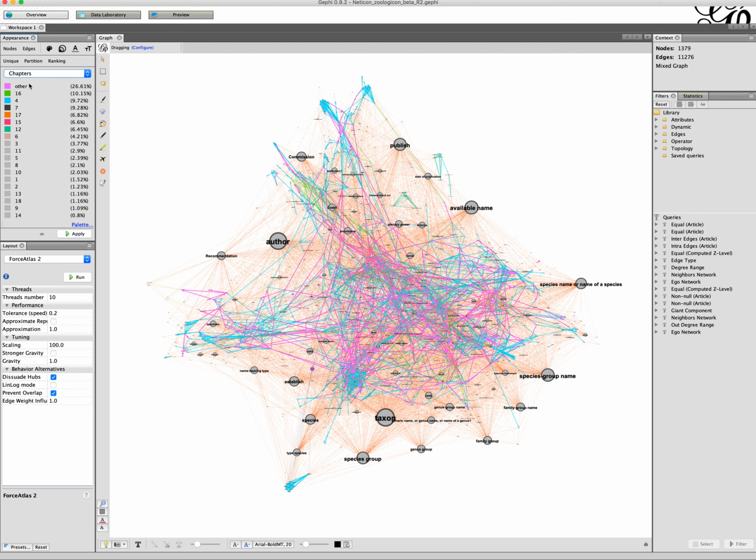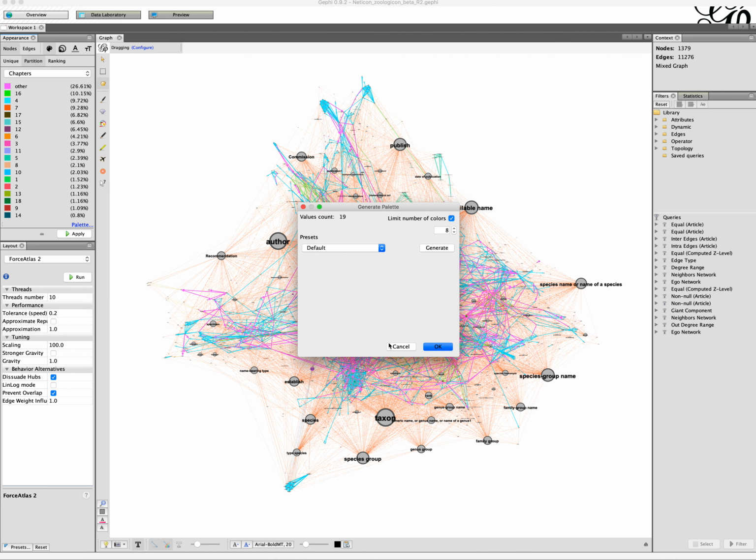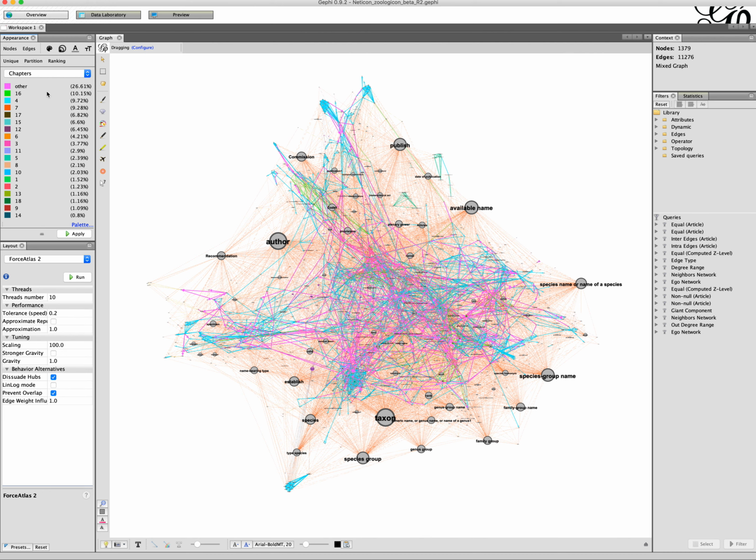So here you have the entire chapters. You can choose any palette of colors. You can even create one that you want, and when you find the colors that you like, you click apply, and then you see how the colors of the nodes have changed according to their chapters.